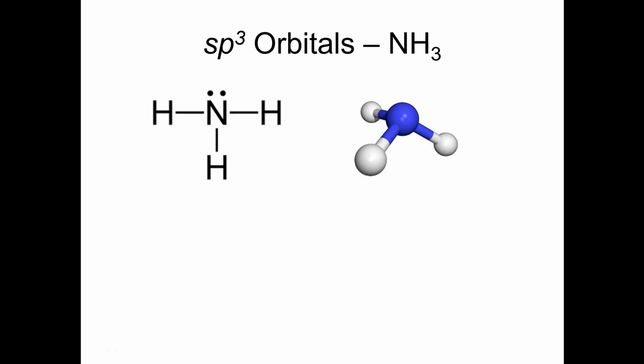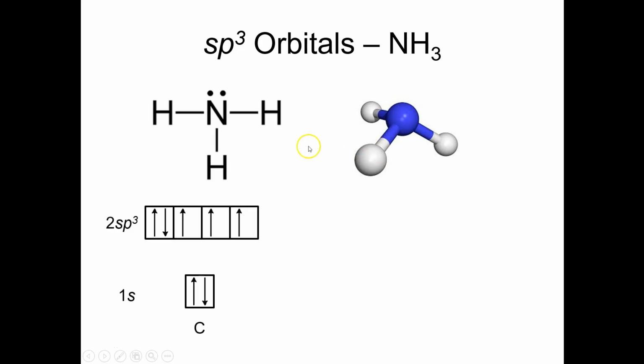So for example, for ammonia, we'd look at this and we'd say, well, it's got 4 domains around the nitrogen, even though one of them is non-bonding. That means I need sp3 hybridization. But now I've got 5 valence electrons, and this should be an N here, not a C. My apologies. And so what happens now is at this sp3 level, I've got 1 completely filled orbital. That's the non-bonding pair, and then 3 half-filled, which can then accept overlap with 3 hydrogen atoms to give me these 3 nitrogen-hydrogen bonds. Again, apologies, that is supposed to be an N, not a C.